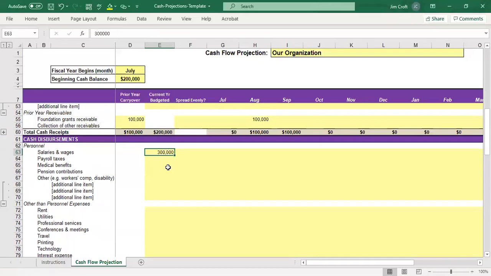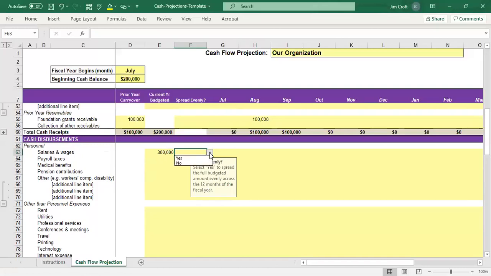Now, we know that in most organizations, compensation will be one of those expenditures or disbursements that flows evenly through the year because we're paid either weekly, bi-weekly, or monthly. Just to save time, if that's the case, we can go to column F and we'll be met with a drop-down box and some instructions that tell us that we can answer one simple question.